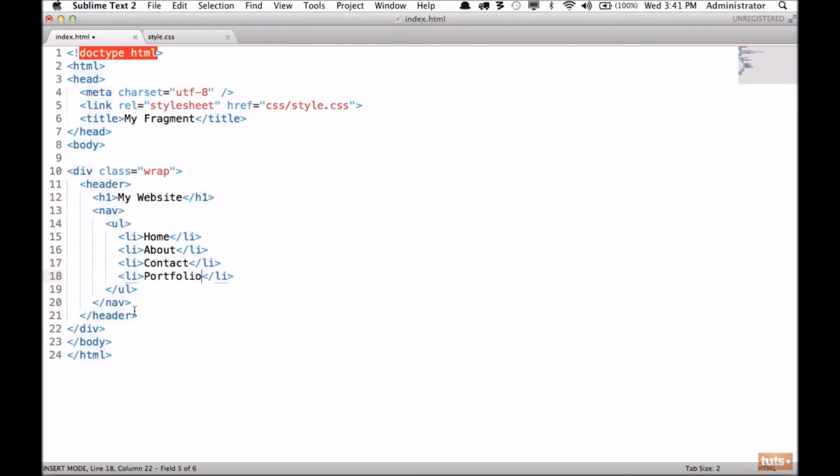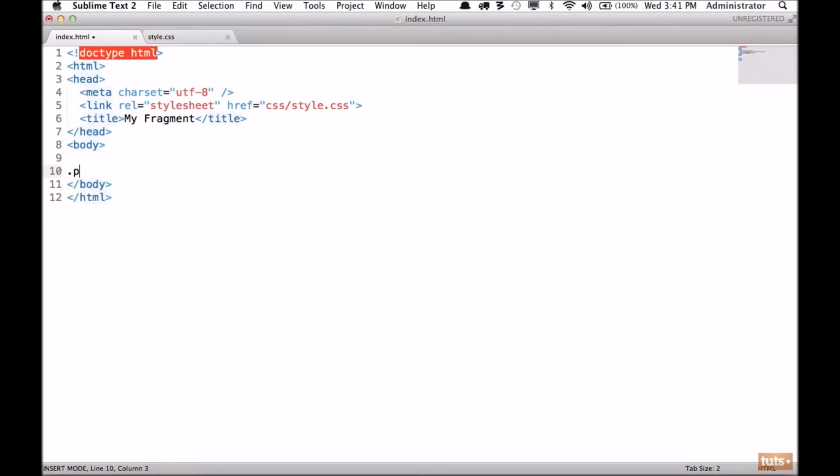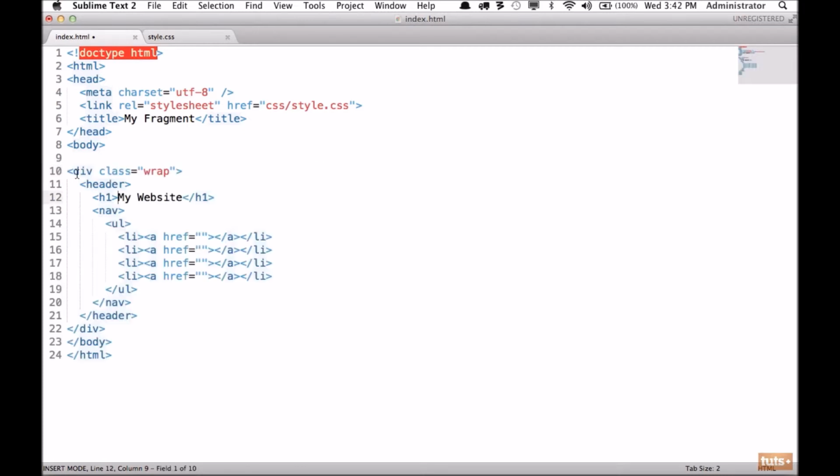It's really amazing. Now, generally, these list items will be links as well, so let's fix that. And we'll say wrap, we'll do this quickly, header, nav, H1, my website, and then we'll have a nav element, UL, LI, and there's going to be 4 list items, and each list item is going to contain an anchor tag. So now you can see I can tab through each one, and notice it knows to place a tab within the href. So that could be home.com tab, and that will be the value for the anchor, home. And I can keep tabbing through these. And if I need to go back, I can hit shift tab.